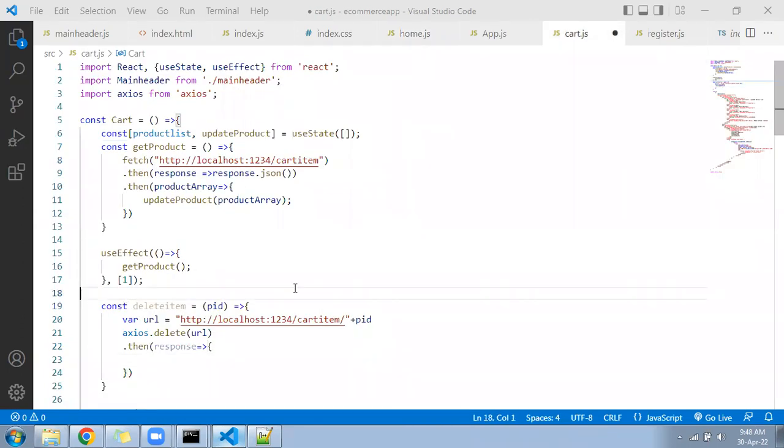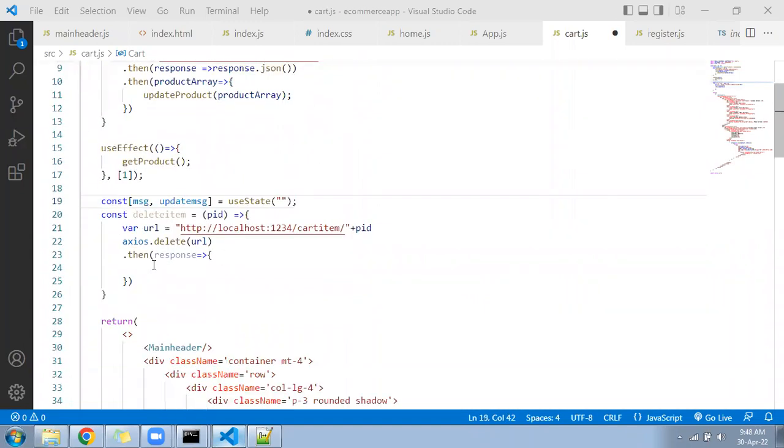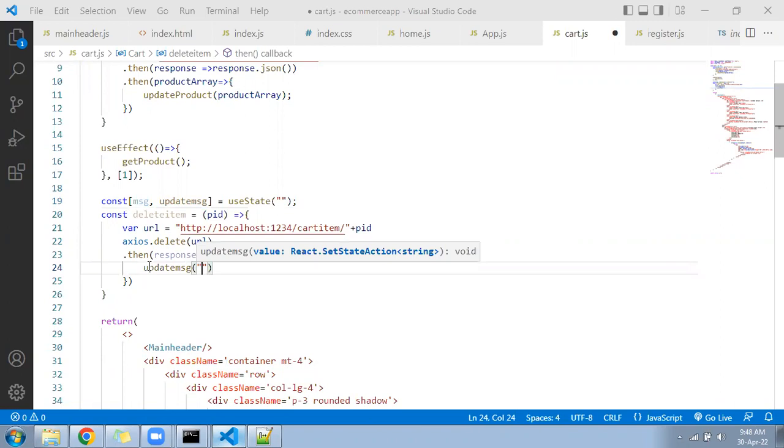This function we can call here, and we can write updateMessage, item deleted successfully, from your cart.